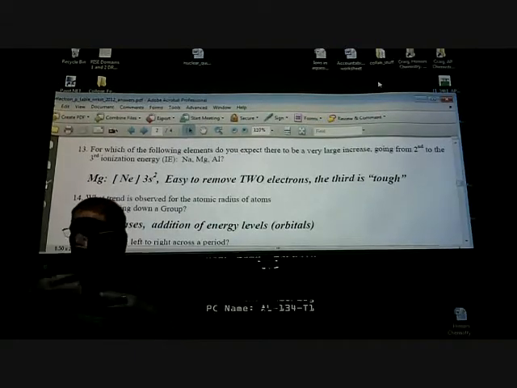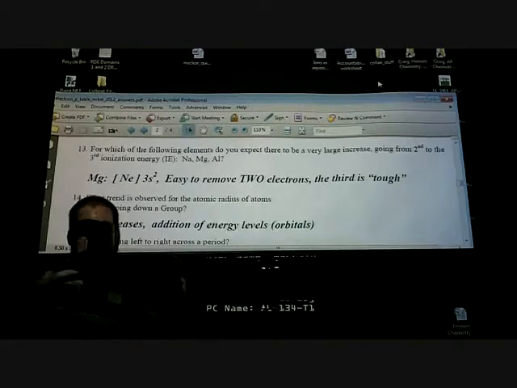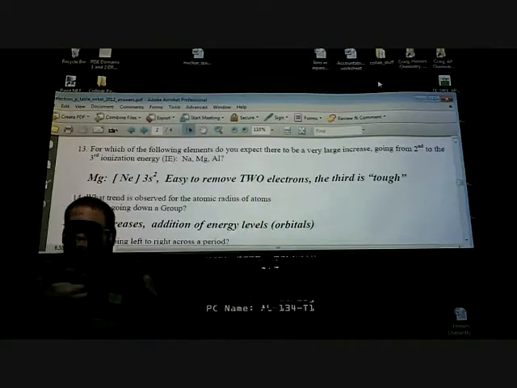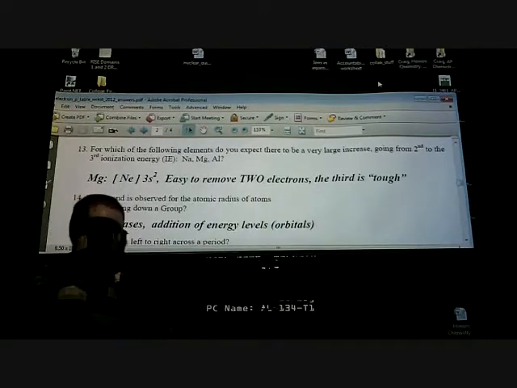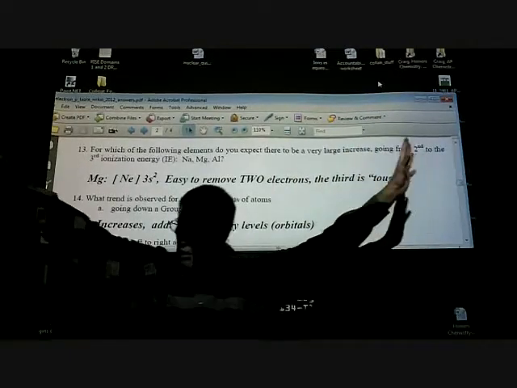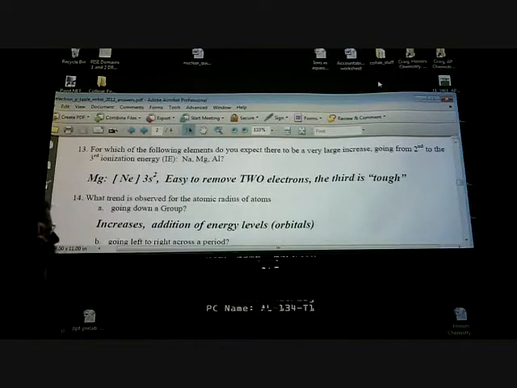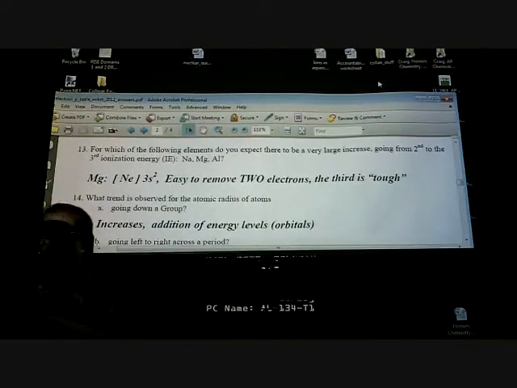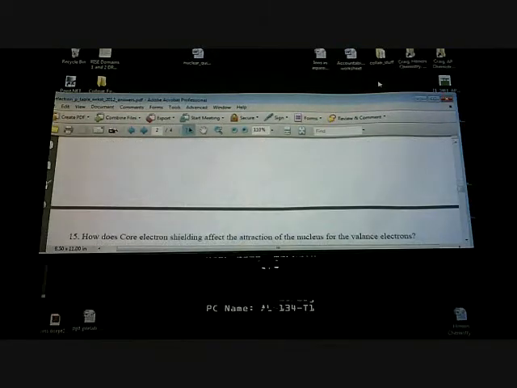As we acquire more electrons in that energy level, like nonmetals, do they want to lose or gain electrons? Nonmetals want to gain electrons because they're almost to the octet. So as they get more and more, they acquire more, they bring them in. They don't want to lose them. However, the metals are like, I just want to give them away. So as you get more and more electrons along the same row, not column, along the same row, those other electrons are drawn in closer. All right, number 15.